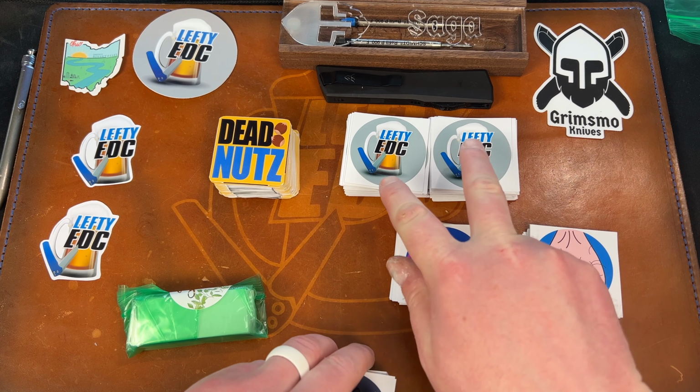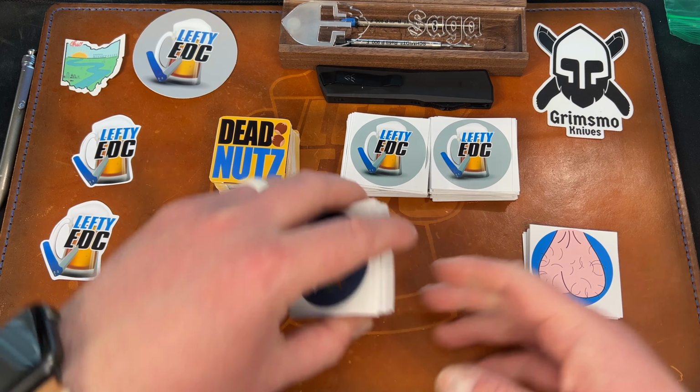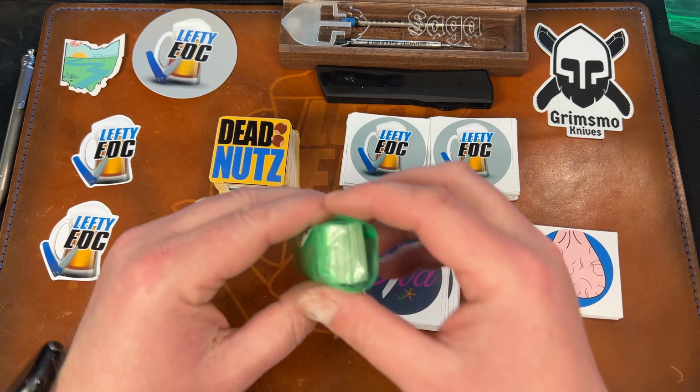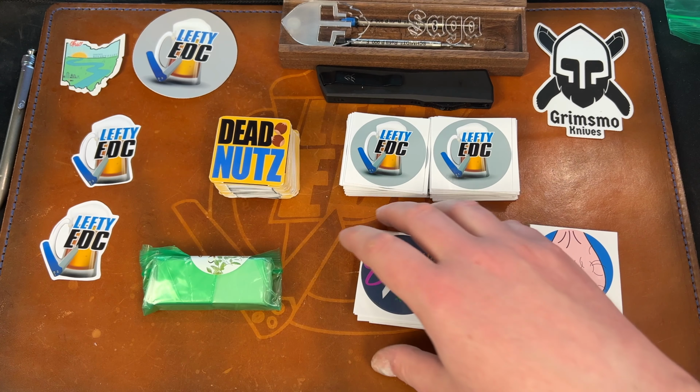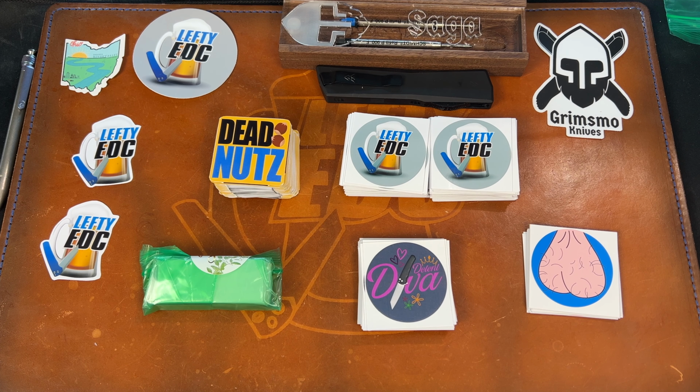But we got 200, 100, so that's 300. And then I think there's like 100 of these. Yeah, it's somewhere around 400 or 500 stickers. And that was $115. So it makes sense.